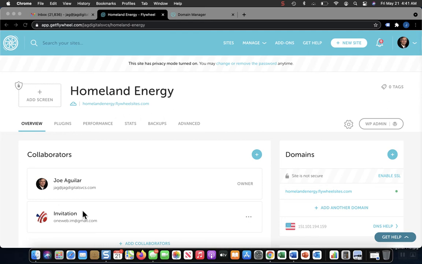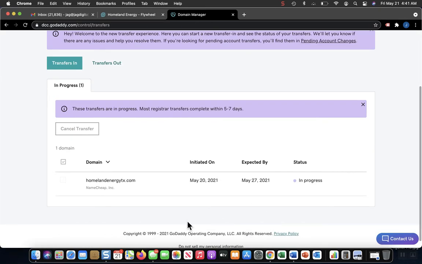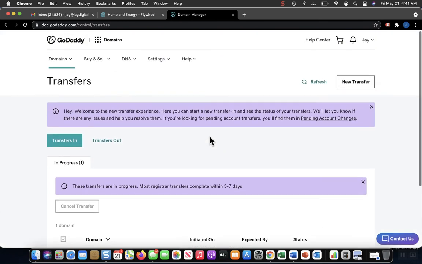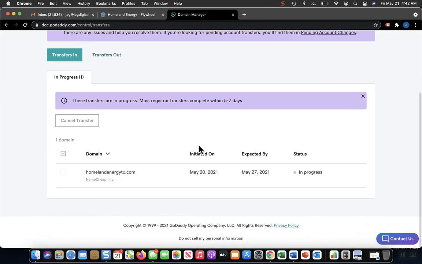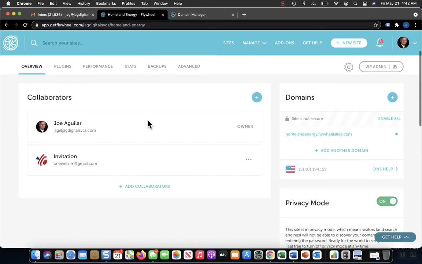Now, you would have gotten this invitation just like WordPress admin here. If you type direct WordPress admin, it's homelandenergy.flywheelsites.com. This is a temp domain, and the reason I'm on the temp domain is because we're still waiting on this right here. I would advise Jay, and if you could yourself, just make sure you're going through the emails and accepting and approving this transfer, right? Because usually that's all it is. We'll have to prompt Jay probably a couple times. I'll just probably get Sally to look.